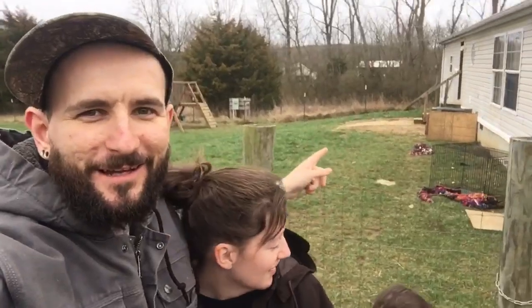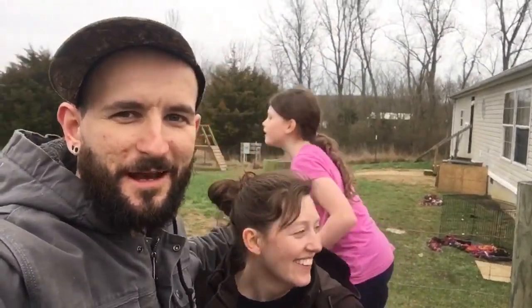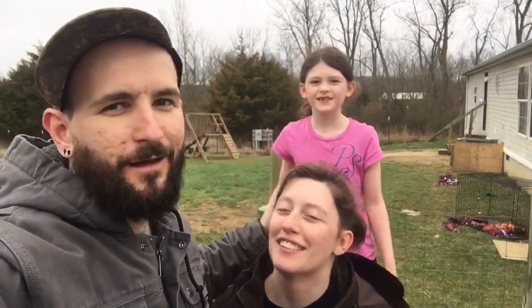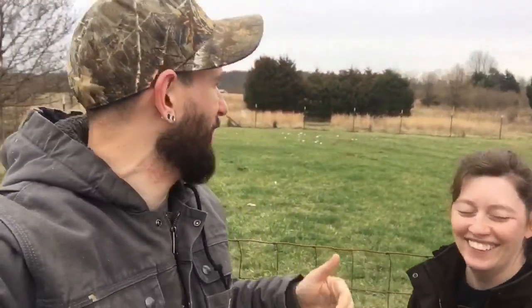Number four. Okay, so we're trying to clean out the dog cage now, right back here, because they ate another dog's poop, one of our other dogs. They ate his poop this morning and then barfed it all in their cage. In the kitchen, out of their cage. Everywhere, okay? That should be number four, but it's not even number four. We're gonna count that as normal because they do that kind of stuff.